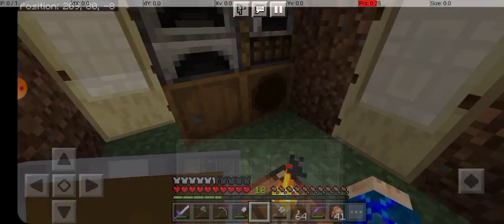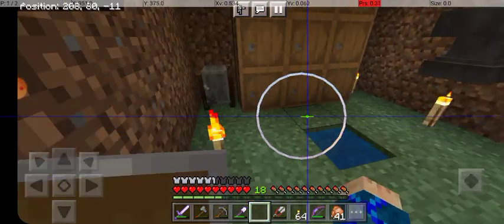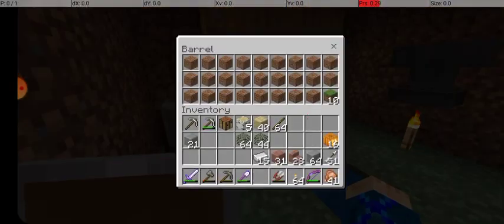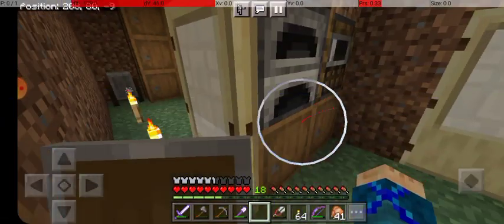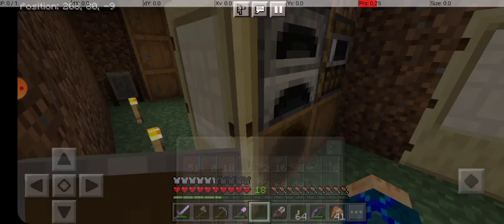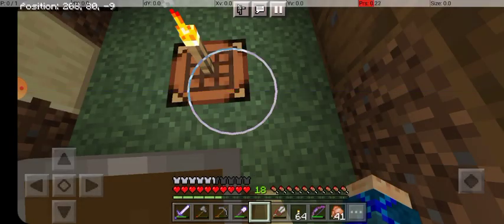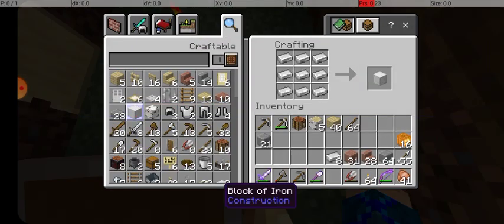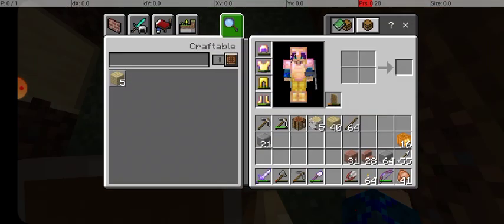I'm fairly sure if I dig through this mountain again, I will find another illager. Fairly sure. I can put leaves in with my redstone components for now. Retrieve my arrows. Deposit the iron. Well, first I'll craft it into blocks. Then deposit the iron. One iron ingot away from crafting another block.